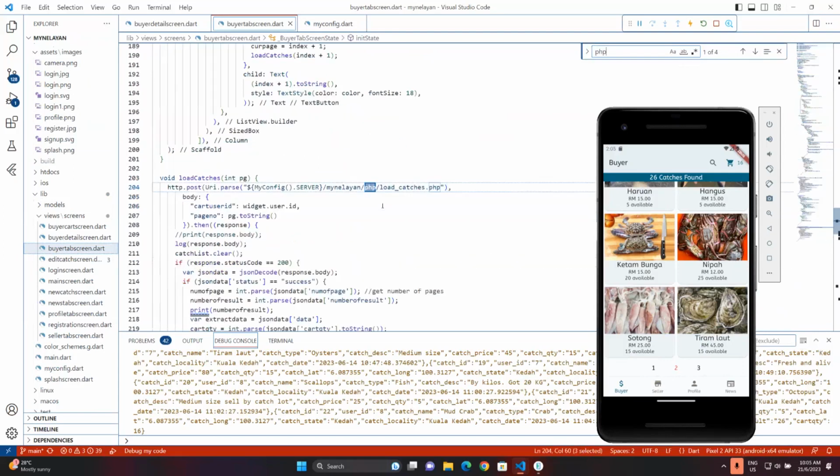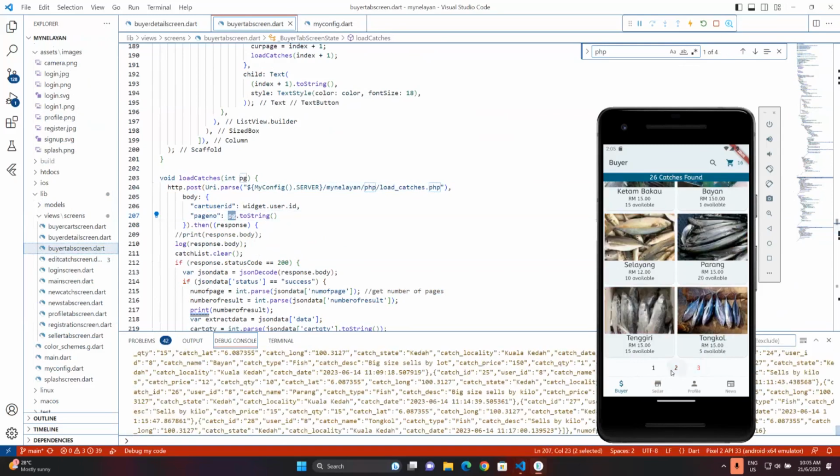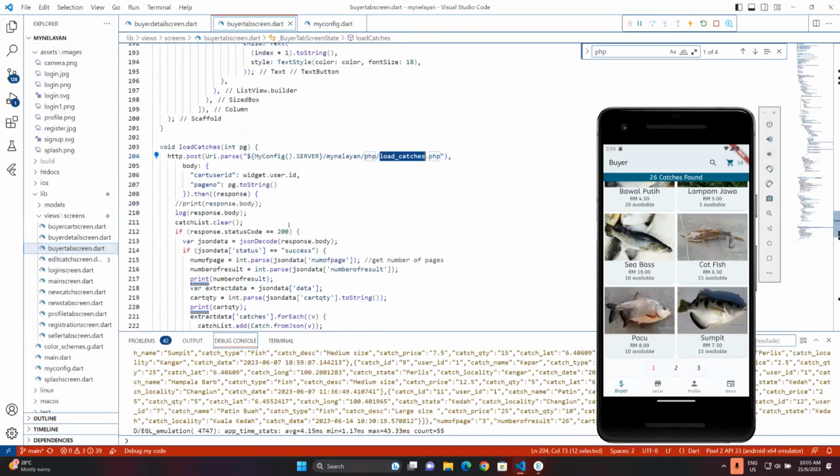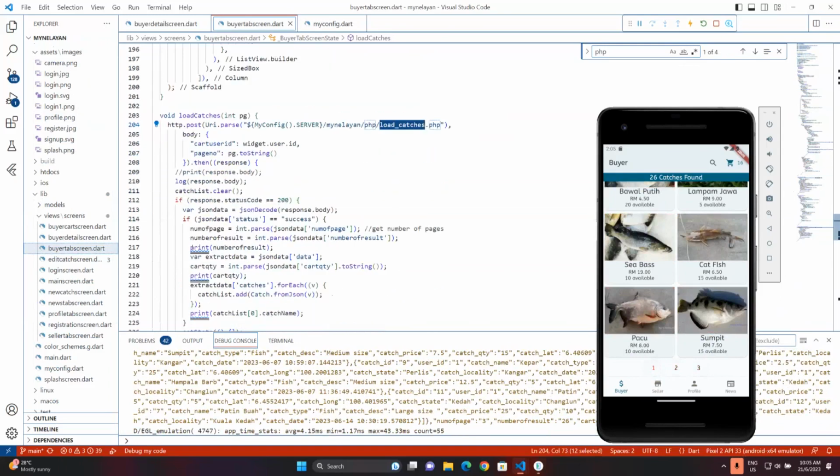We need to go to our PHP, which actually loads catches. But here our load catches PHP will require one additional piece of data, which is the page number. The page number that we need to send to load catches is based on the selected page number. So the page number converted to string, based on what we selected, is passed to the load catches PHP, and load catches will process that information and return the data back to the application.